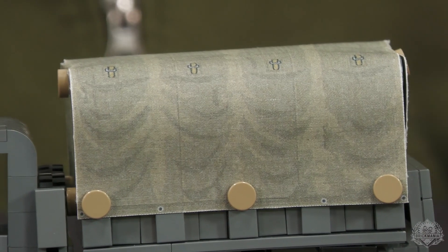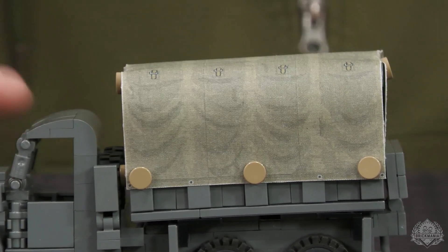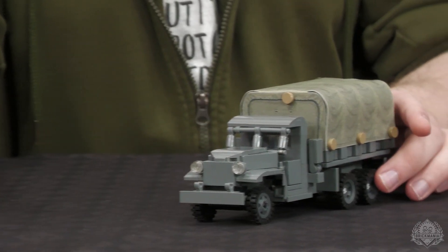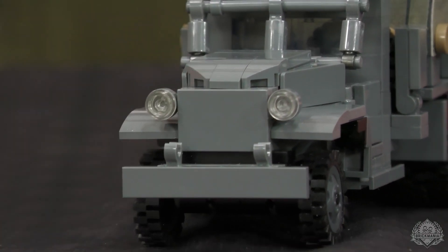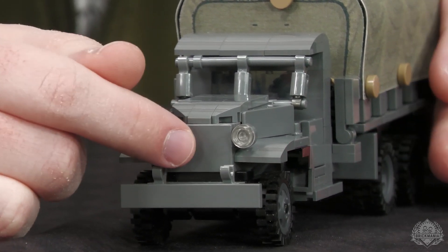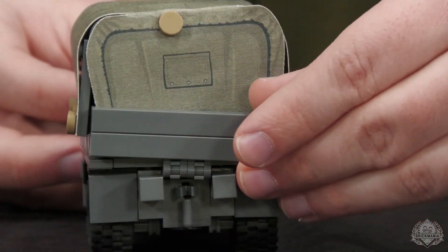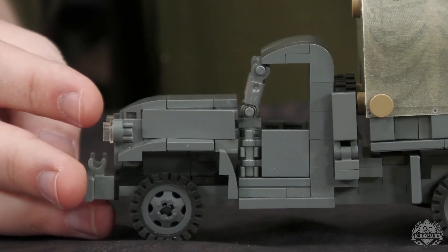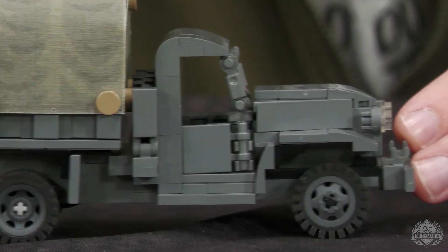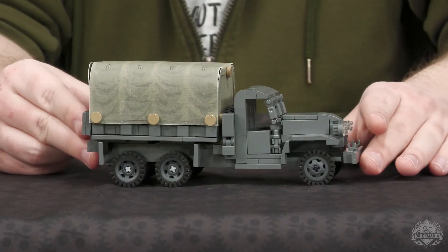We're going for dark tan, but these trucks are obviously supposed to be green. I want to bring up this green because it's just a nice contrast — it probably suits more for the Cold War era, but it looks good. I'm really happy with how it came out, and it's going to be cool to see in convoys. Hold up — the fender markings right here. We're actually printing this whole grill. Normally we'd just use the one-by-two grill pieces, but the Red Ball trucks actually had their marker here, which is literally a red ball. So we're going to print this whole hood, print stars on the doors, text all over the back panel, and the three printed wheels, plus printing the grills and serial numbers. This truck will be decked out all over.